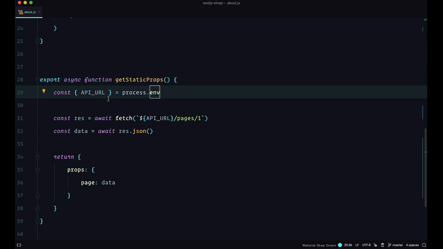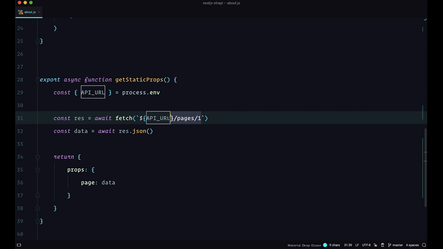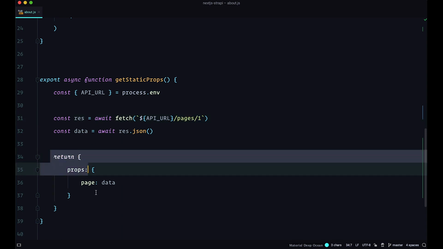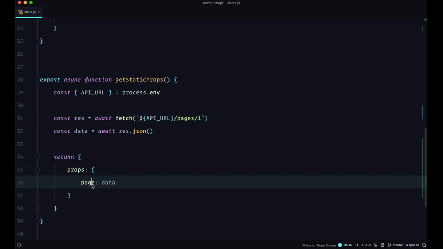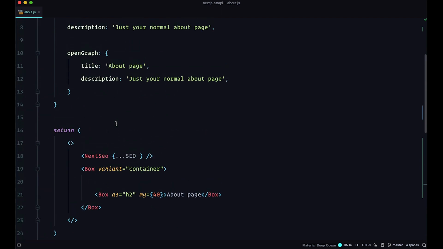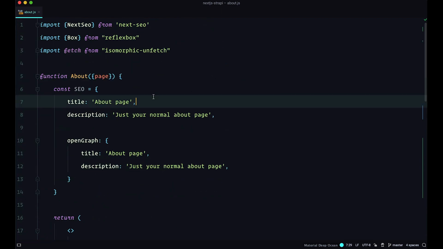You're calling your API and we are getting the pages/1 because we know the page with the ID of 1 is our about page. So we want to get that data, and we are of course returning the props, which we are going to call page. So we are going to destructure page right here. And now you can use that page data. For example, in our not CEO, but SEO, we can just do page.title.